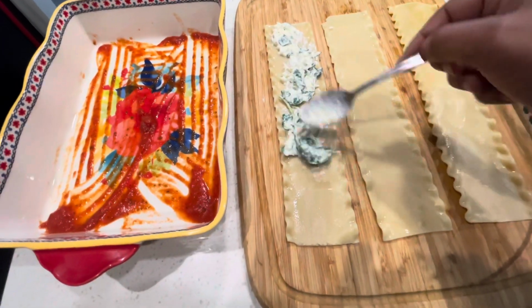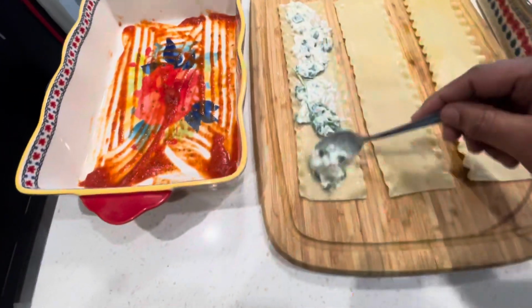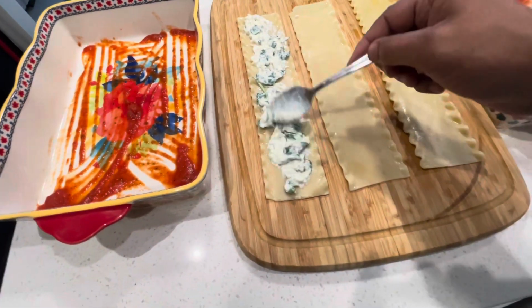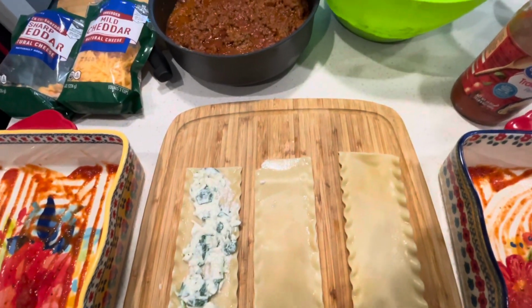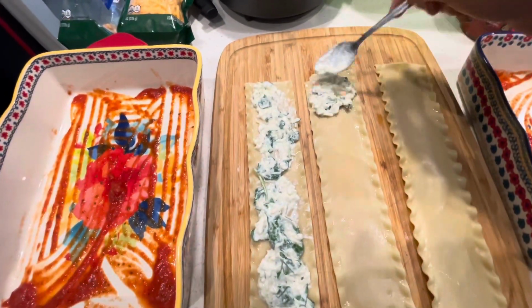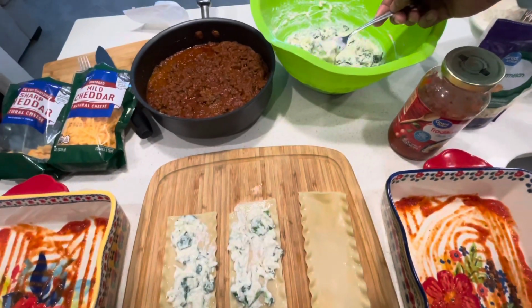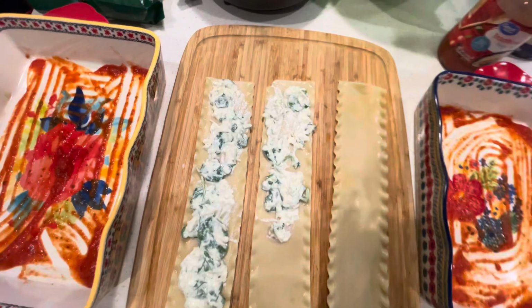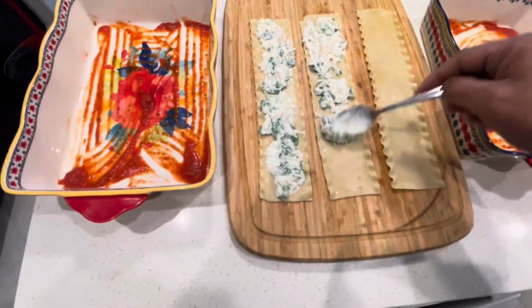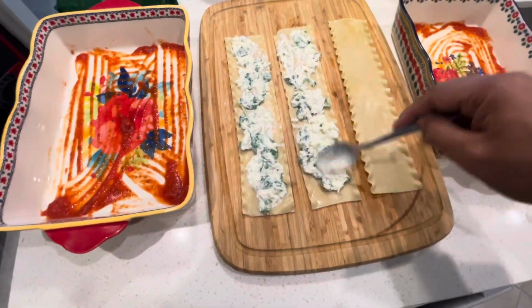I don't think there's a right or wrong way to do this. It may be, but you know, it makes sense to do it this way, since this is probably the most difficult thing you have to work with, the cheese mixture. I know in the baking dish, you'll be using the meat first. This is kind of why I sauce the bottoms real quick. We'll do these like this and see how it works out. And then if we want to add some more, we will.